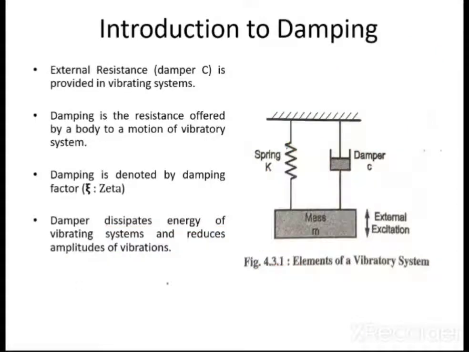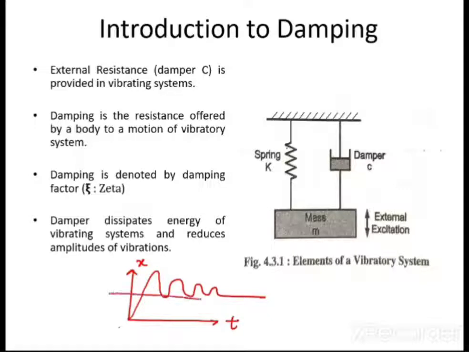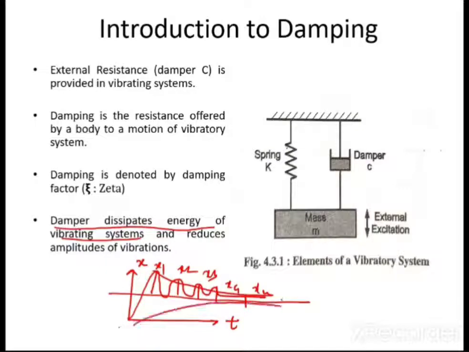Now guys, I have already explained the diagram of time response analysis. If you draw a diagram of t versus x, where x is the displacement, you can see that initially the amplitudes are high and then go on decreasing. If I take this as a mean line, this is x1, this is x2, this is x3, x4 and xn, and so on. These x1, x2, x3 are decreasing amplitudes. So this damper, which dissipates the energy of a vibrating system, will reduce this amplitude. Means the system will come to the steady state.